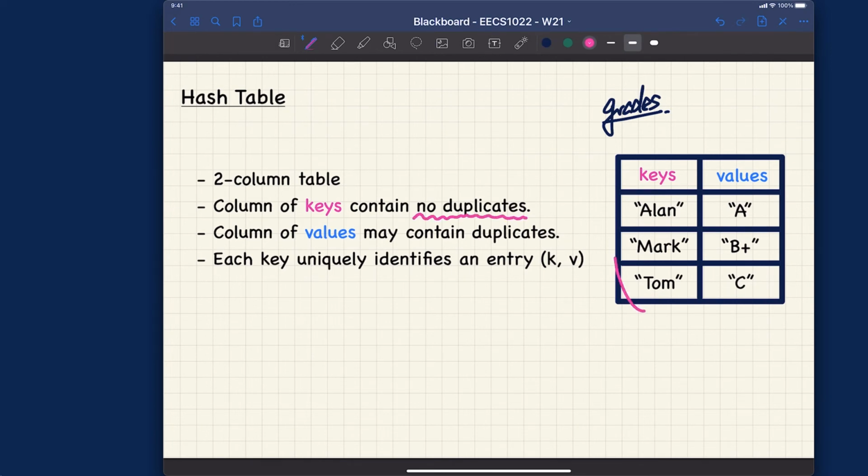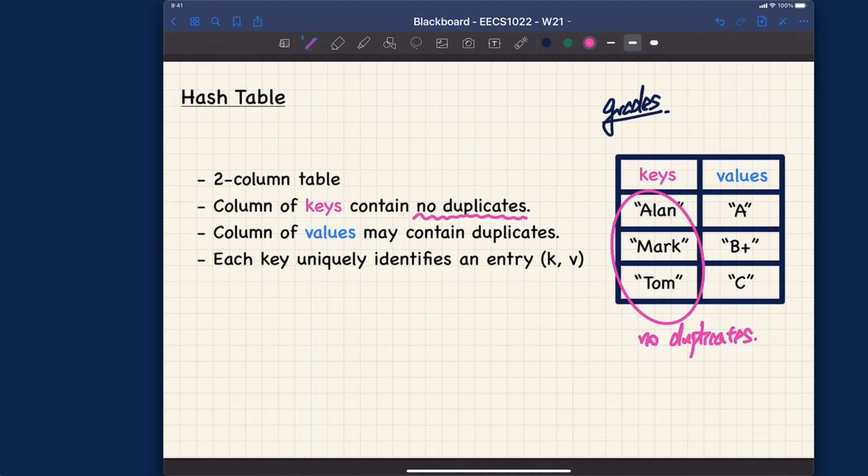So you can see for this particular column over here, no duplicates. And then you might be wondering, when we try to add a new row into the table, what if the key for the new row already exists in the table? Are we going to get some runtime error, or is the Java API going to do something different? That's something I will emphasize when we go over the example.